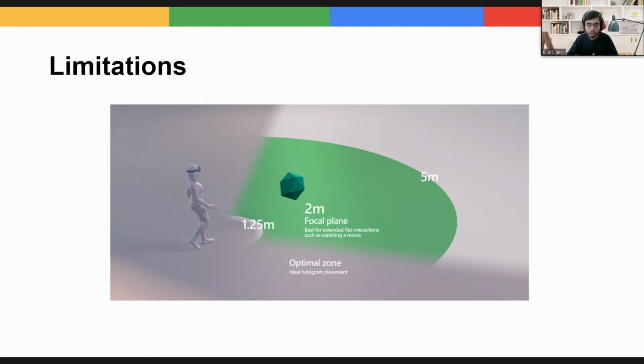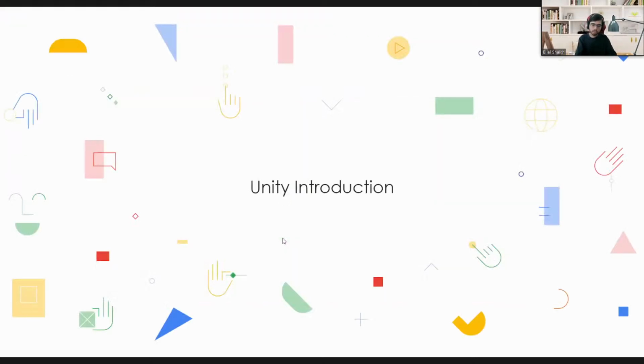So a bit of the limitations of this headset arise from the headset's lenses and such. The ideal location for where you can place larger holograms is 1.25 meters away from you and less than 5 meters away from you, as you can see here. And that's called the focal plane. And if you want to have the exact experience that you see in your environment in, let's say Unity, you would place it in those distances. And those distances can be mapped by just experimentation when you get the headset, and then you can run your application and stream it on your headset right there. So you can really experiment with that. But there's a few exceptions with the 1.25 meter rule with really small ones, which I'm going to be showing you in the demo.